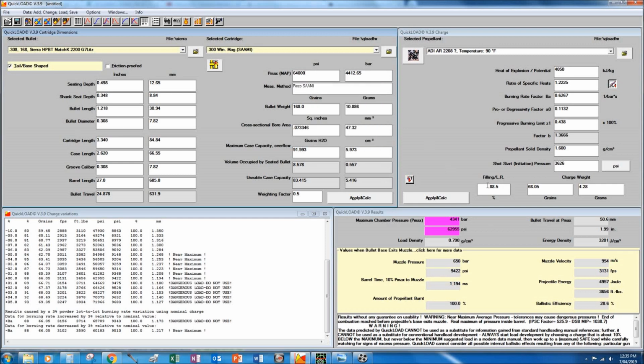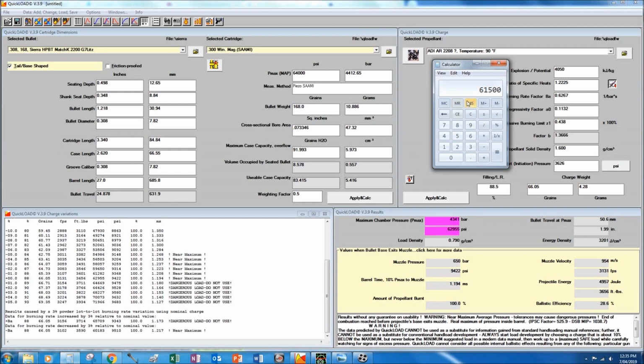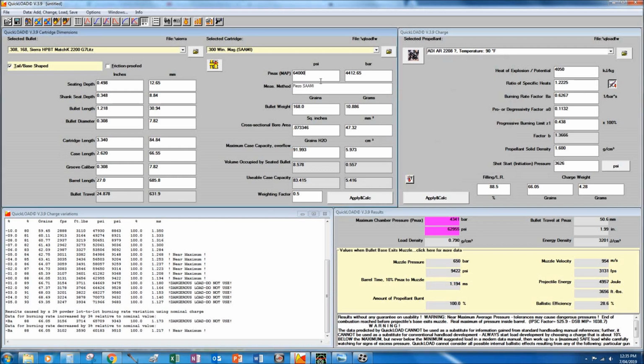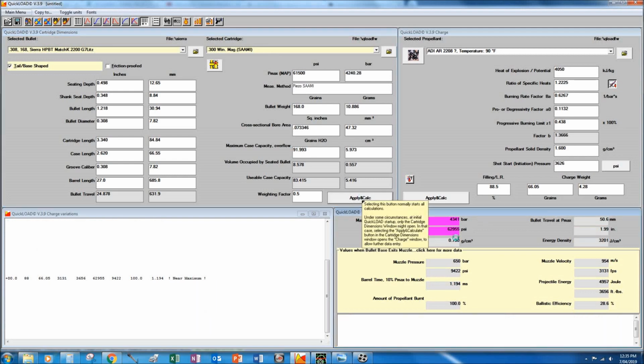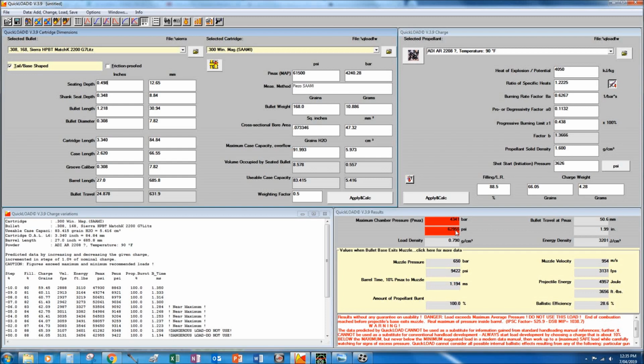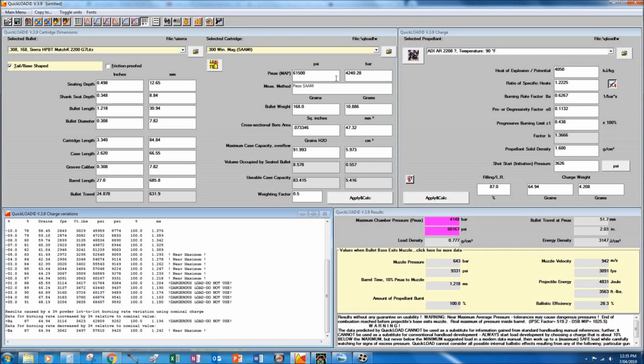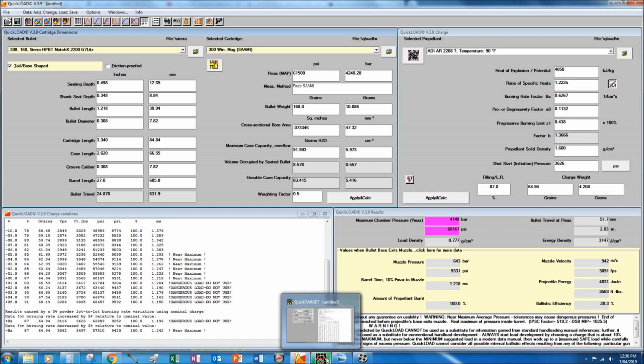These figures, fill rate and grains and all this other stuff down here will be determined by what you put in here. So if you want to use that figure, 61,500, that's what you want to use. Apply and calculate. See how it's over now? It's in the red. So you need to bring this one down. So you go, there it is. So now the program's determining your load based on the pressure that you have put in. Pretty simple. Go to the range, shoot it, have fun.